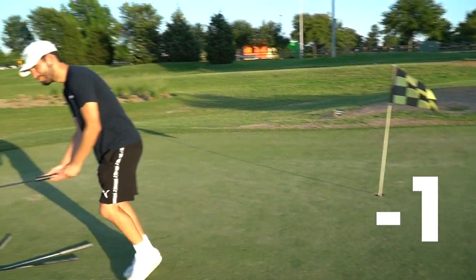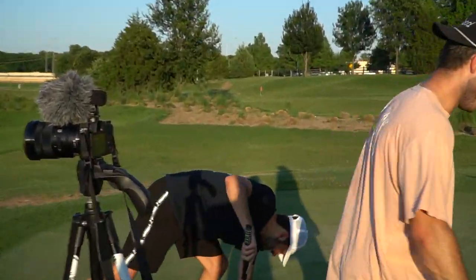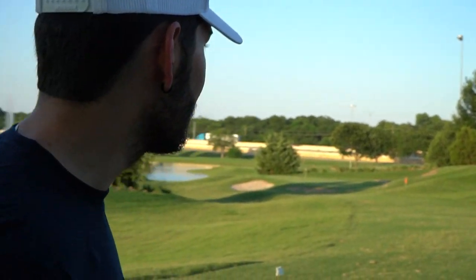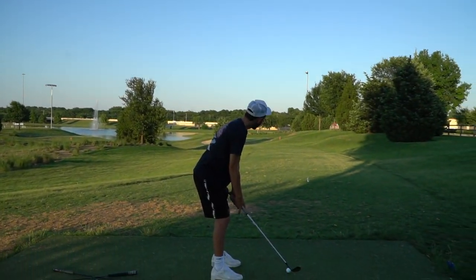Nice putt. Easy. We made a par off the first. We're still one under. We got a little bit longer of a hole. Hopefully we don't miss the green this time. So here we go. Hole number three of the game. This hole's 105 yards. Bro, this hole's like 115 with that pin. That's okay.